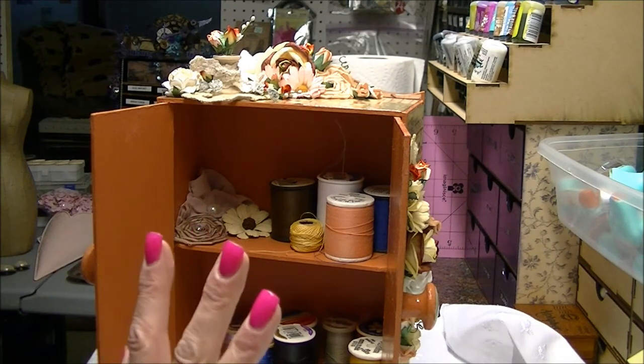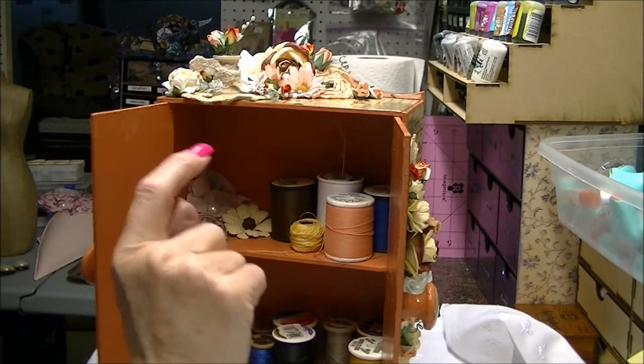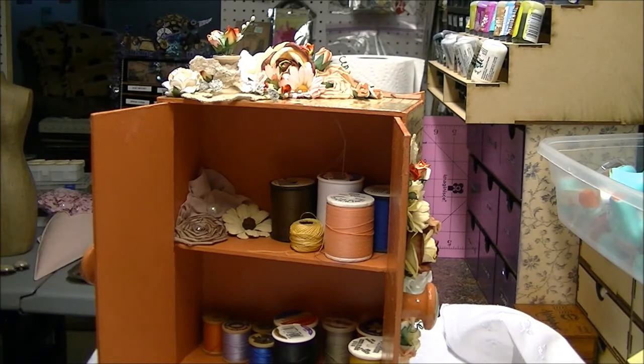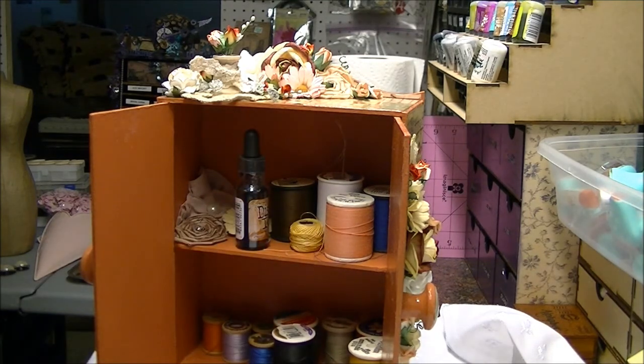You could make this a food pantry — you could make yourself little boxes and make them look like cereal boxes. You could literally take a little spool like this and make it look like a little can of food. There's a lot of different things you could do. Storage wise, you could put anything you wanted inside here. You could make it your place for alcohol inks or your re-inkers — things you don't use all the time but need a place for. If I wanted to put my re-inkers in there, they fit — plenty of room for that. I have distress stains — plenty of room. I could store something like that in there.